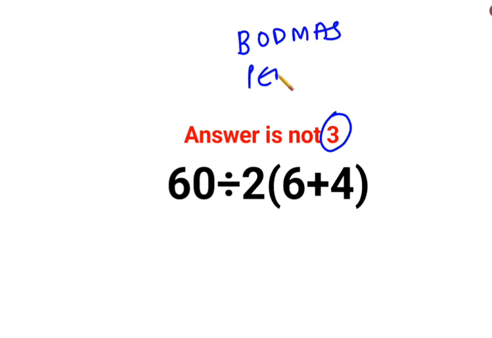In both cases, we will first focus on the brackets or parentheses. We'll keep the rest of the question as it is. Between two and the bracket there is nothing, so the sign between the bracket and two is multiplication. Six plus four gets you ten.